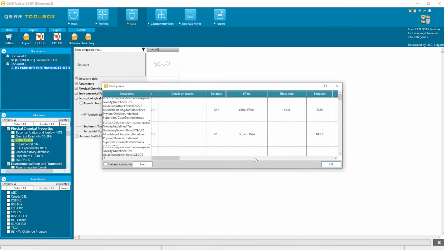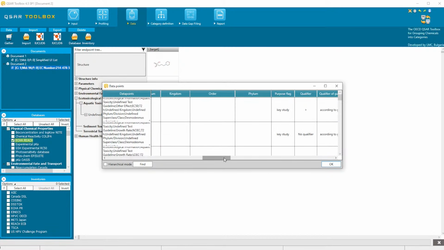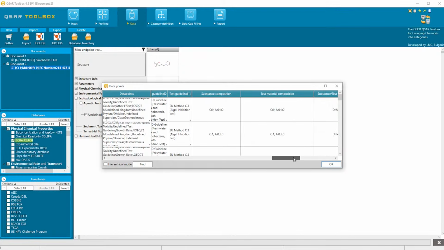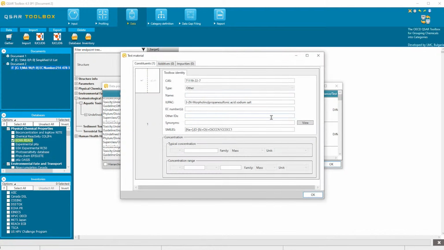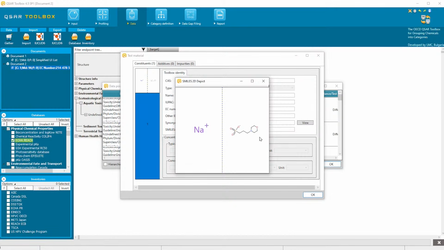So here in the metadata, you find the test material information besides the substance composition. If you double click this cell, it gives you further information about the test material. In this case, the difference is that the substance is the salt of the free acid.